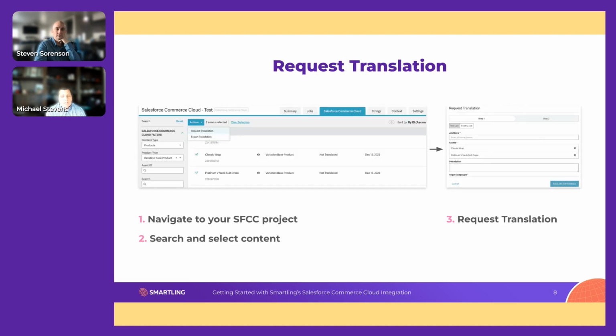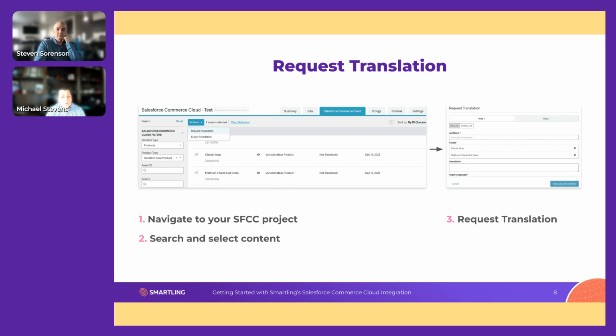So the final process, which is always ongoing, is requesting translations. Within Smartling, the entire translation process is available within a single platform, a single view in a single window. We can go into Smartling, we go to the project, we go to our Commerce Cloud, and we can see all of our projects and products directly within Smartling. We can select which ones need to be translated, which ones have to be localized, and request them directly there in the Smartling interface. We create those as a translation request.